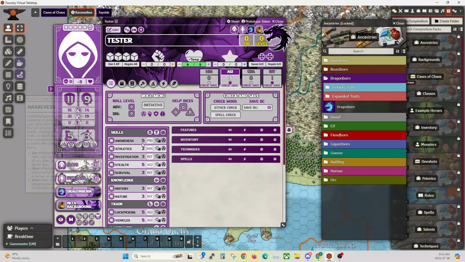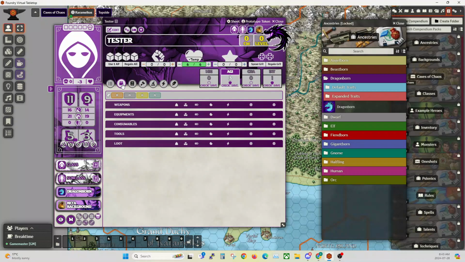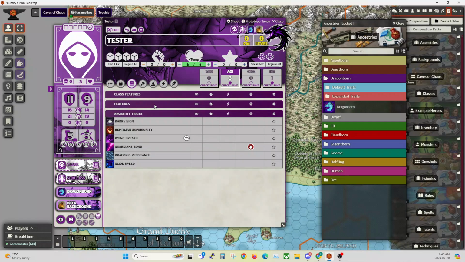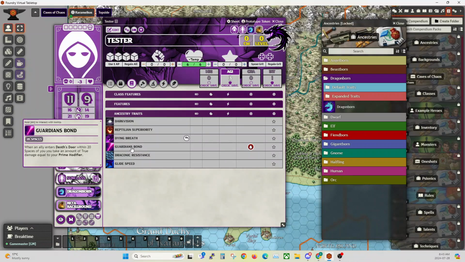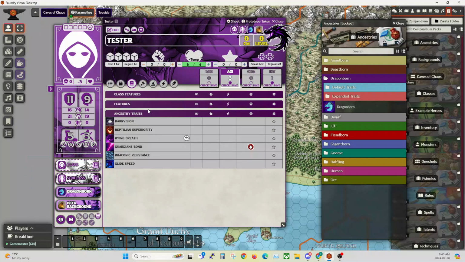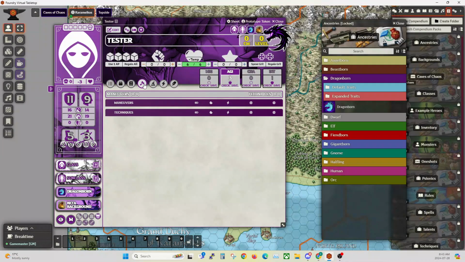It finishes it, and then on my Traits tab, which I haven't gone over here, I'm sorry, this is the Core tab. This is your Inventory, your Features, and these are the features that just came in. Dark Vision, Dying Breath, and so on. Later on we'll get into classes. There are techniques and spells. Techniques are like martial spells, in a way.